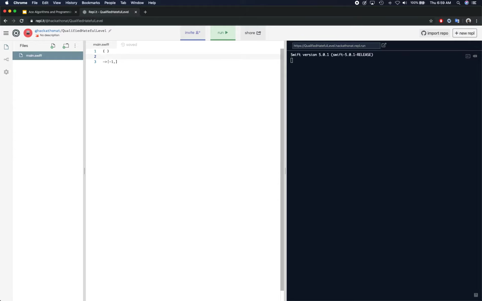Our index is currently 1, and our result is the maximum of the previous result, which was 0 because the result was initialized with 0.